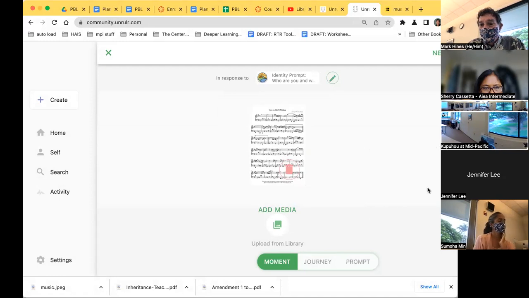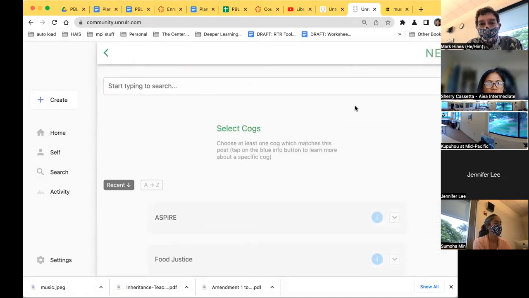So when you look, I'm going to close my chat here. I'm not monitoring chat right now. I can make note on my screen. So always when you're in Unrulr, look on that top right-hand side. That's where the next prompts are. So you see it here. I'm going to say next.